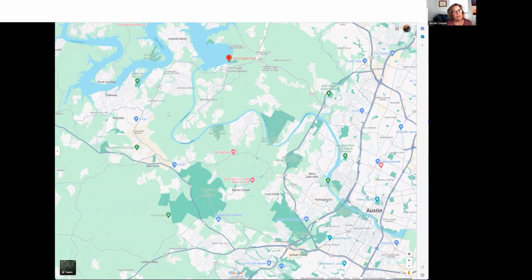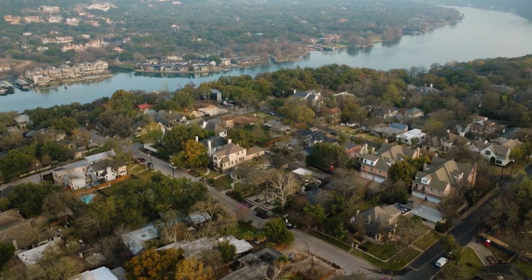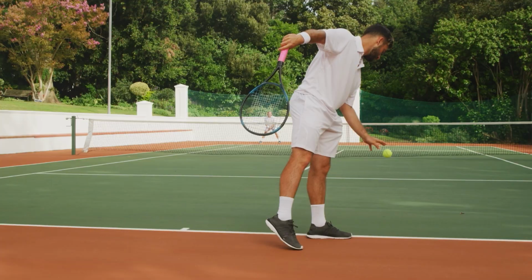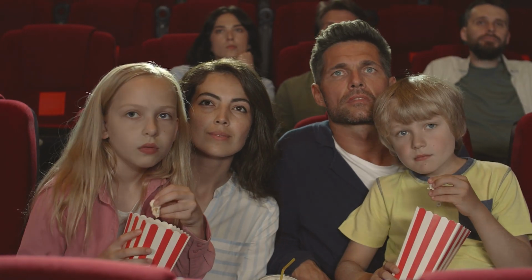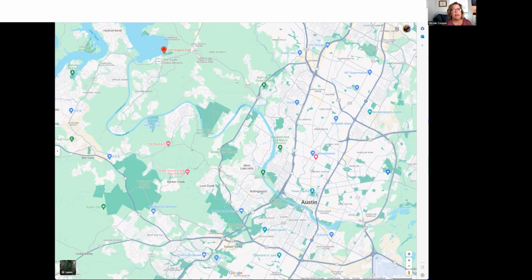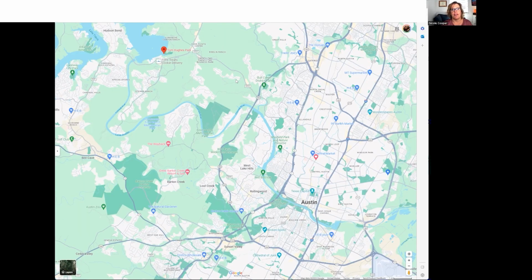The Steiner Ranch neighborhood is considered the northwest part of Austin. It is still in the city of Austin, but it's getting out there towards the edge, towards the beginning of Lakeway. Beautiful homes, beautiful countryside. The country club amenities have it all between the golf, the tennis, pickleball, pools, parks, trails, you name it. There's outdoor entertainment for the whole family. And then not to mention the actual country club has events all the time based around the University of Texas events, meaning baseball, football, basketball, soccer, golf, all those sports that UT excels in.